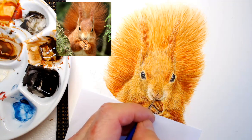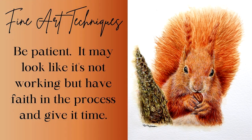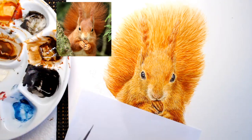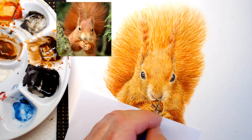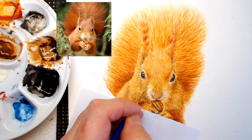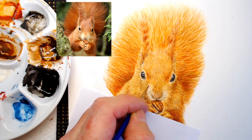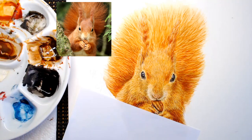I'm also varying the length of the lines at the same time. When you work slowly and gradually, building up the detail, you've got to take your time and it'll start to work for you — it will start to come together. All you have to remember is to allow some of those lighter details underneath to still show through, otherwise what's the point in painting them in the first place?